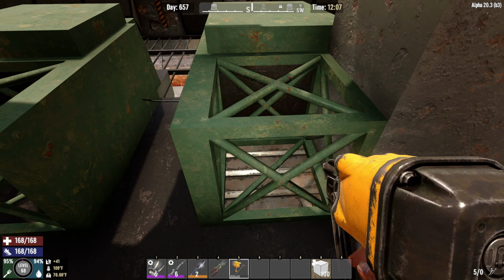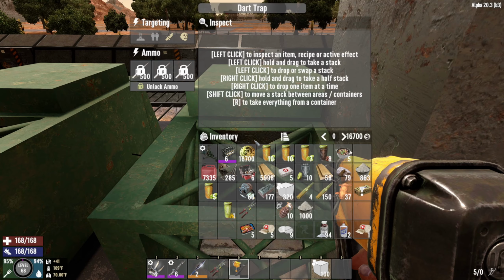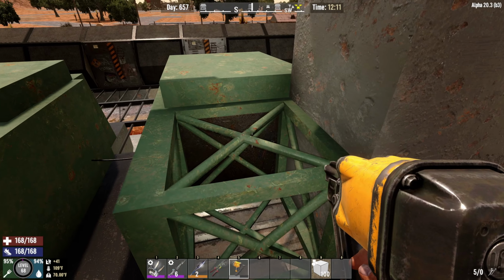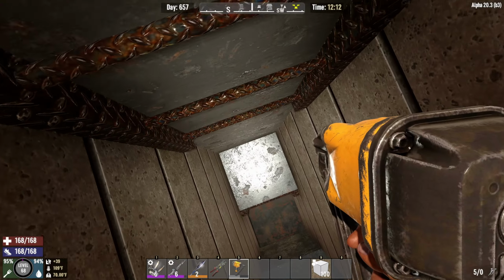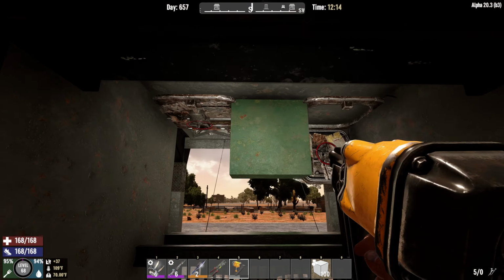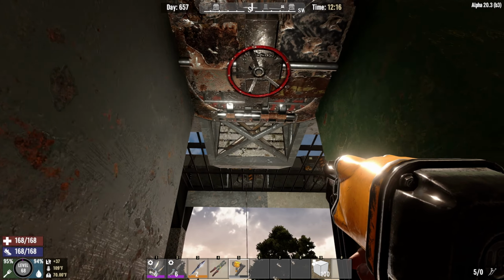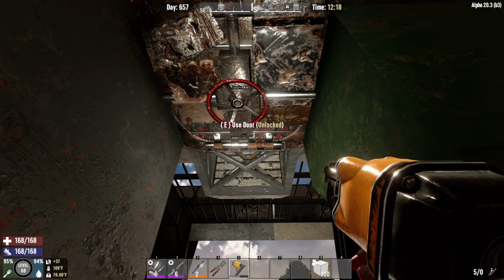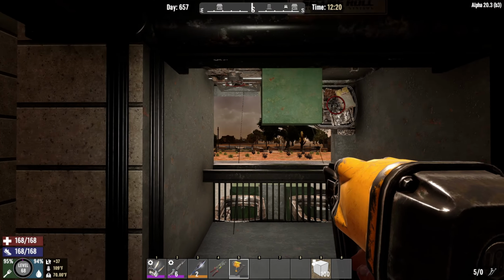So this is a 3D trussing block, and it's awesome because you notice I can reach through it to interact with this. I can also reach through it to wire it, to do whatever I need to it. But additionally, the dart trap can shoot through this type of piece. And that's exactly what I did on the bottom here. This is similar to what I did on the 5x5 challenge over at Glock's 5x5 challenge. So if you look right there, that is the 3D truss. It's got the dart trap right above it. And that just gives it a little bit of protection. But the darts are able to shoot straight down into your fighting position.